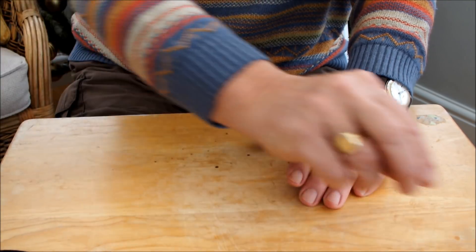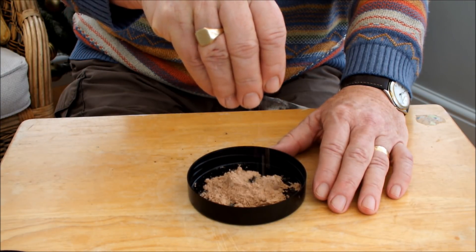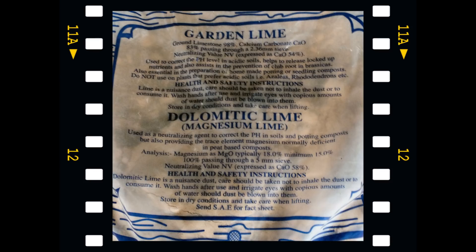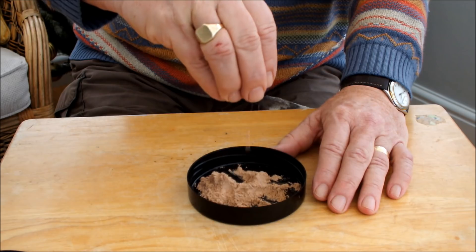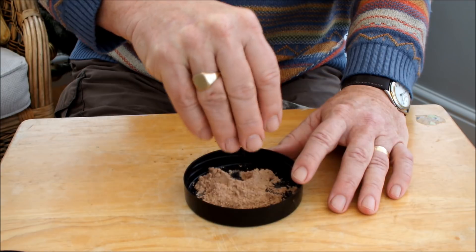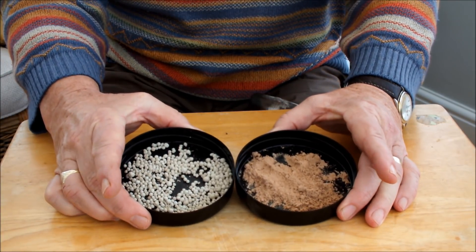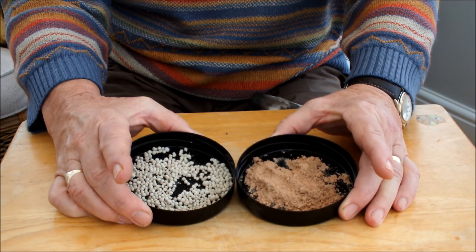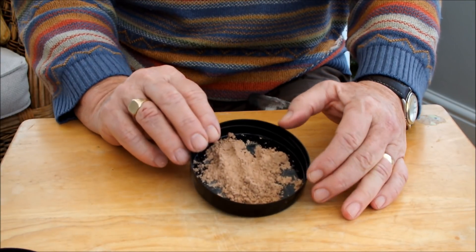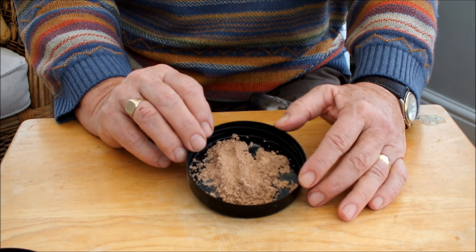So what I've done is gone down to our local garden centre and got this stuff. This is also a garden lime but as you can see it's a powder — crushed garden lime. I'm fairly sure that this will more readily dissolve into the soil when the rain hits it. I'm fairly confident that this crushed lime is probably a better bet than the granular lime in terms of its ability to get into the soil and alter the pH. So we're going to dispense with the granular and use this on our top raised bed.